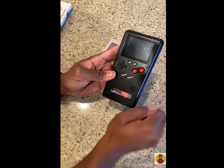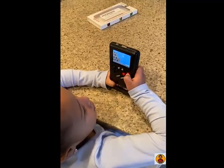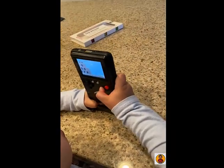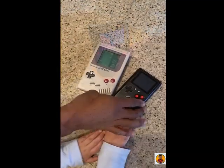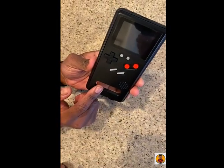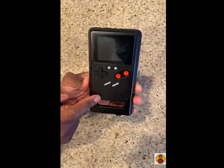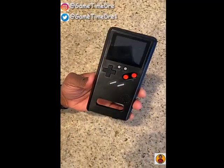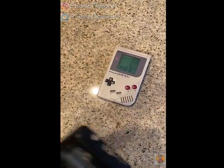If it were me, I wouldn't buy it personally. If you do, I'd give it to your three or four year old — if you don't want to give them your phone, they can sit there and have a blast with this. But if you're an adult, not really. If somebody does have this phone, let me know and I'll go ahead and give this away on the channel. To win, make sure you like the video and drop a comment down in the comment section. It's your boy Game Time Dre and I'm out.